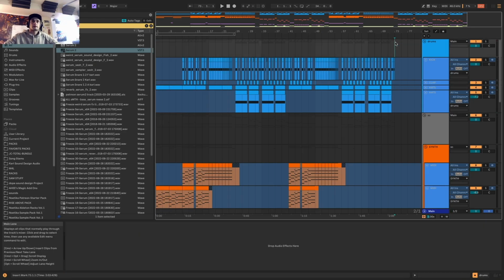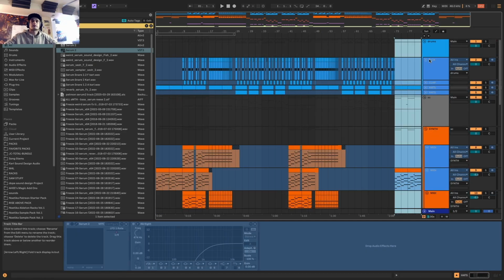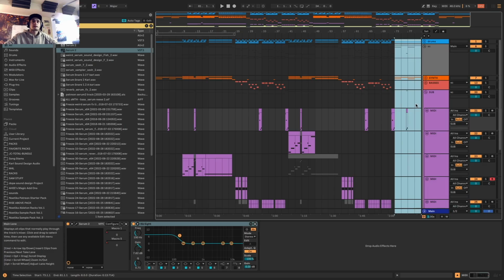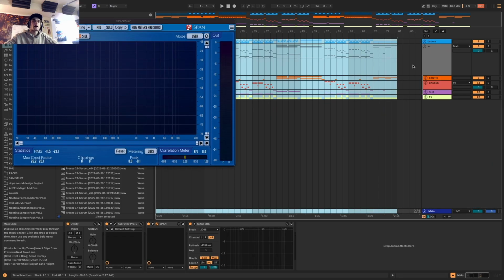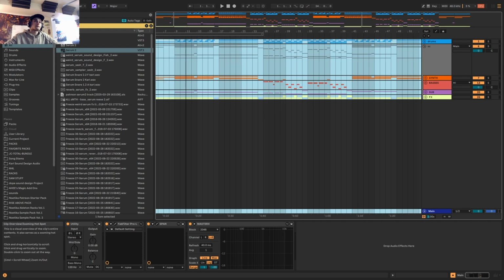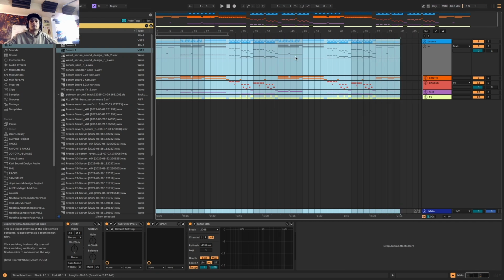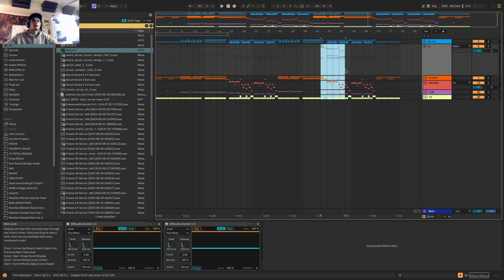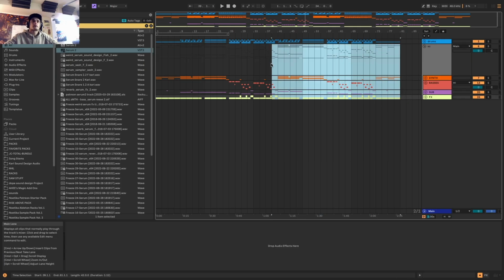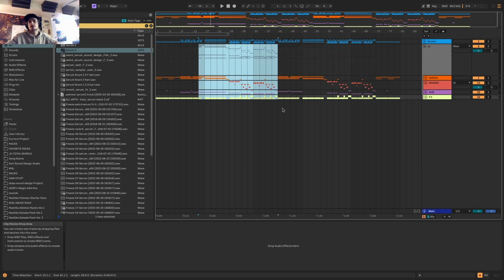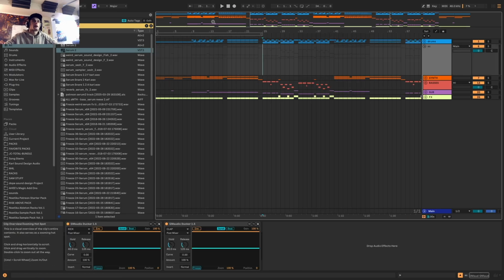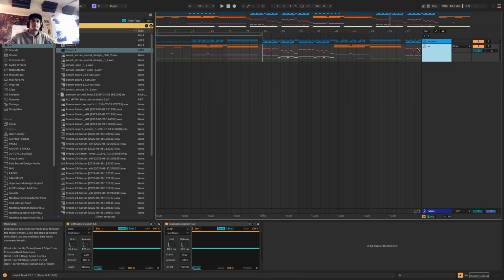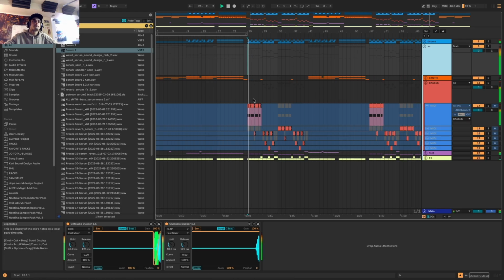So this is a good tip for finishing ideas. A lot of times when I'm getting close like this, where I have like most of the intro, most of the drop, I'll start arranging the whole track. And personally, I just feel like it makes me finish tracks. Now that I have the whole thing laid out, I know I can just kind of make some subtle adjustments, change transitions, make variation in the second drop, and then we're done. So yeah, just arrange it out once you have it close to where you want it.